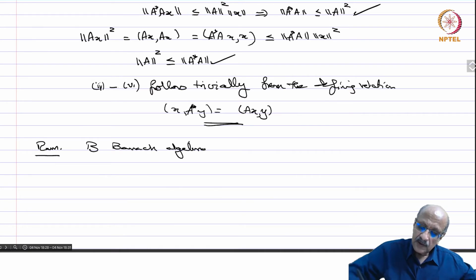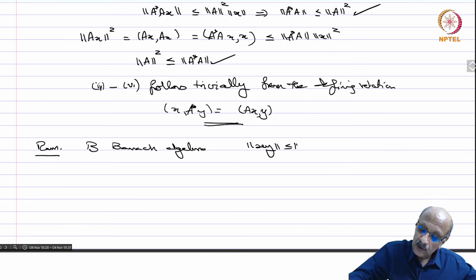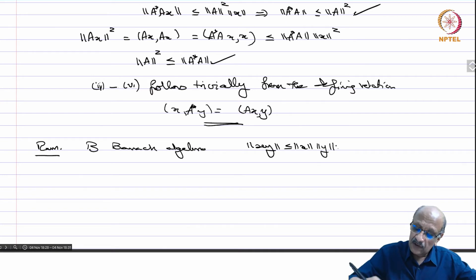We have seen this. This is a Banach space in which you can multiply vectors, so you have norm of xy less than or equal to norm x, norm y. So L of V is a non-linear space. That's typically a Banach algebra, because in addition to addition and scalar multiplication, you also have composition, which is like multiplication of vectors. And if you have two operators T and S that are continuous linear operators, norm of TS is less than or equal to norm T into norm S. We know this.